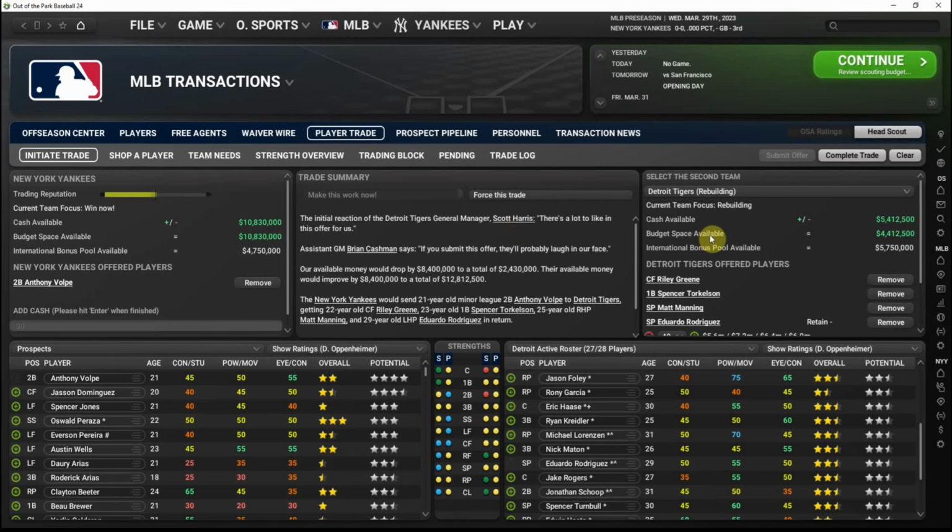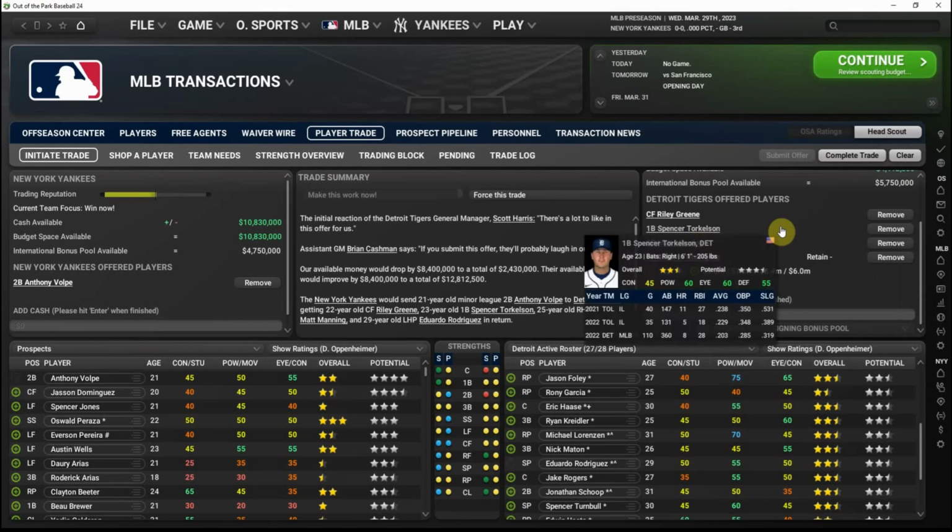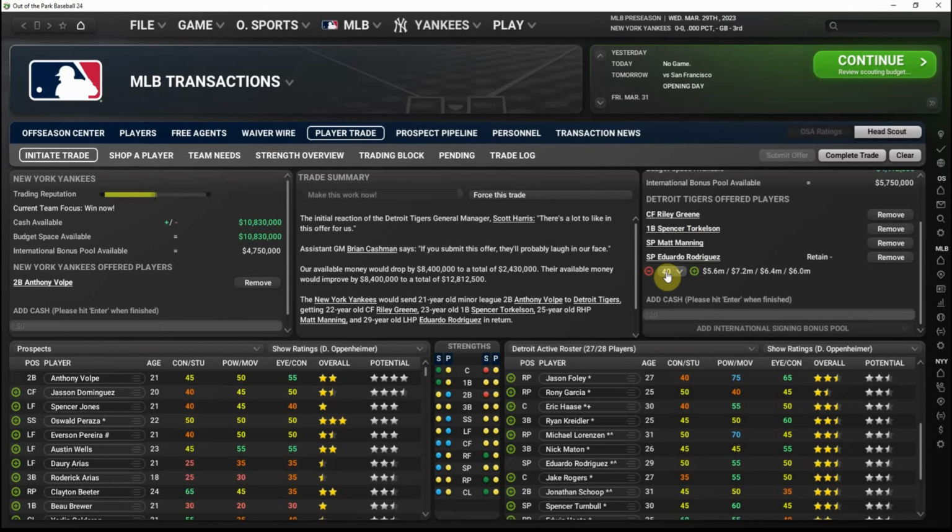And on the hardest trade setting, the package that the Yankees could get for Volpe from the Tigers actually doesn't change all that much. Still can get Green, Torkelson, and Manning. The only change is that the Tigers will only retain 40% of Rodriguez's contract. So really between the easiest trade setting and the hardest trade setting, at least when dealing away a premium prospect, there wasn't a ton of volatility in the package that we could get from the Tigers. It's basically just at the hardest trade setting, they retained 40% of Rodriguez.